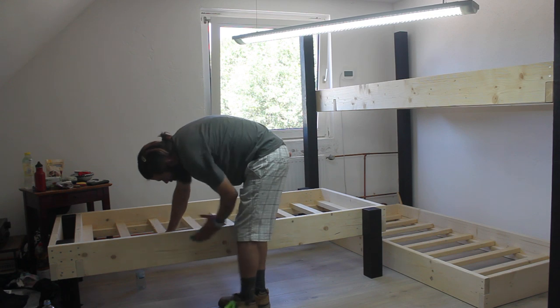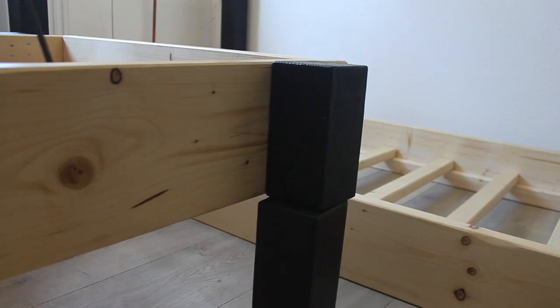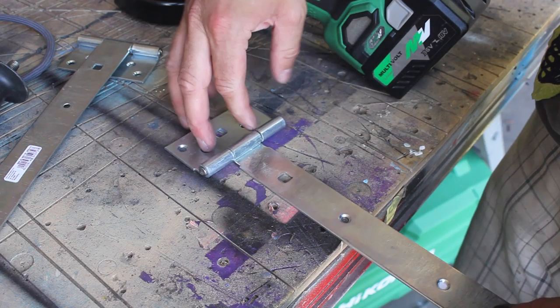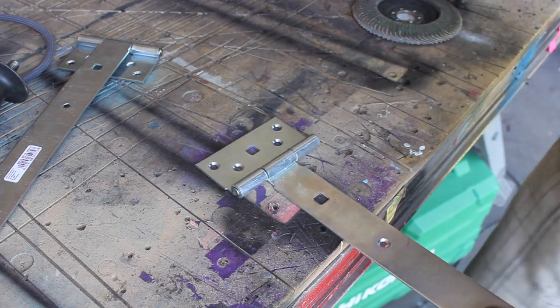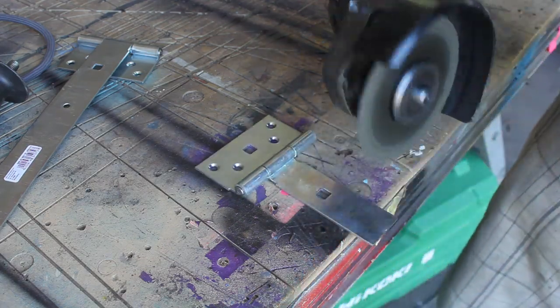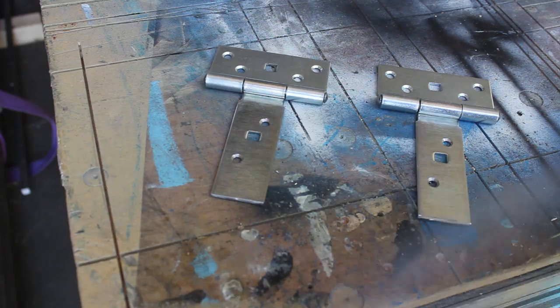Just a few coats of poly on some of the high traffic areas is all the finishing it needs. I got these gate hinges to use for the pivot point. Now they don't actually support any of the weight as the legs are touching the floor with some felt feet, but they were just a little bit too long, so I needed to cut them off and drill some new countersink holes.